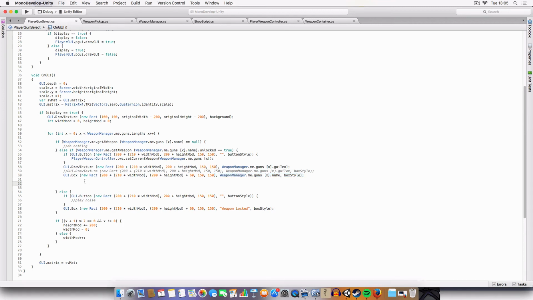If it doesn't meet either of those conditions, it basically assumes that the weapon isn't unlocked, so it'll just draw a blank button and have a weapon lock thing to show that the weapon is locked. And then it just has a button there, and for audiovisual feedback or something, you just play a noise, just to signify that the weapon can't be equipped.